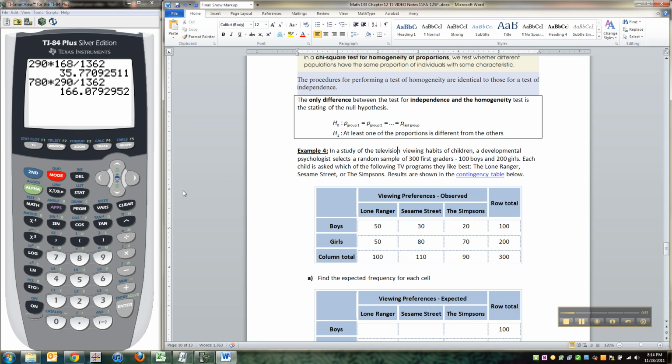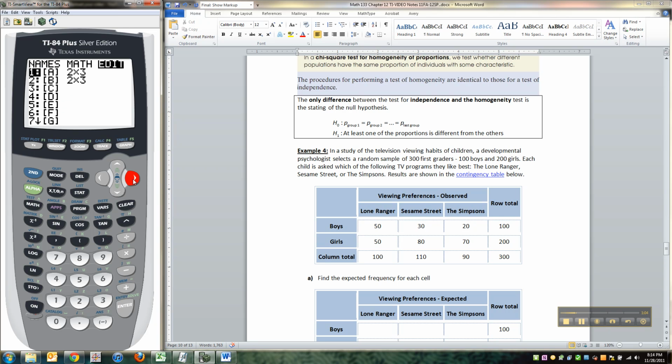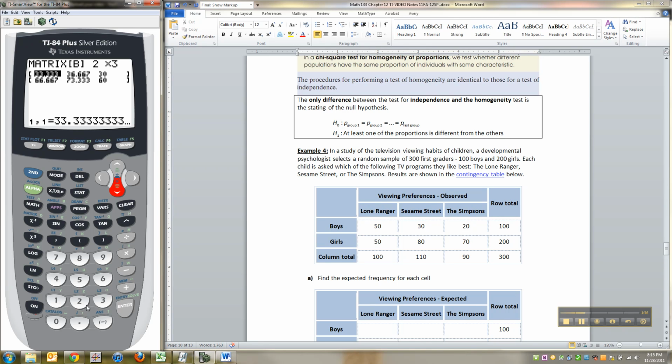All right, so I've actually already done this. If you'll bear with me, my computer ate my video again. So let me go to matrix, and what you would do is you go to edit, and I had a 3 by 3 matrix in there before, but I would change it to a 2 by 3 matrix now. And then I went in and I typed all those numbers, 50, 30, 20, and so on. Then I go back to matrix and I go to edit and I pick number 2, which is letter B. And then I said I want 2 by 3, and it changed the matrix size to 2 by 3 for me. And then I typed over the old numbers with my new numbers.